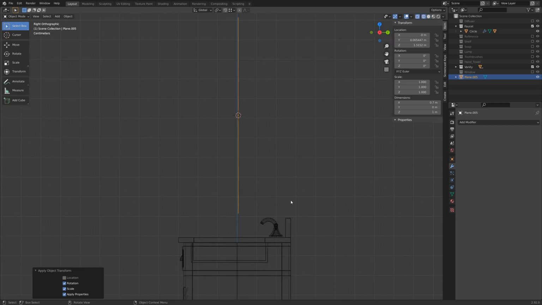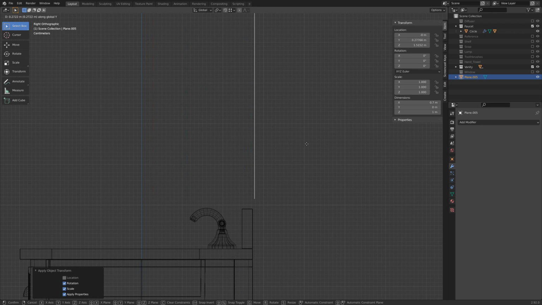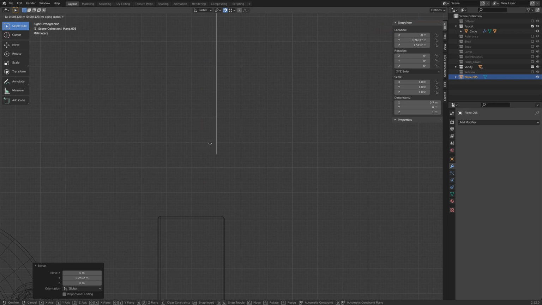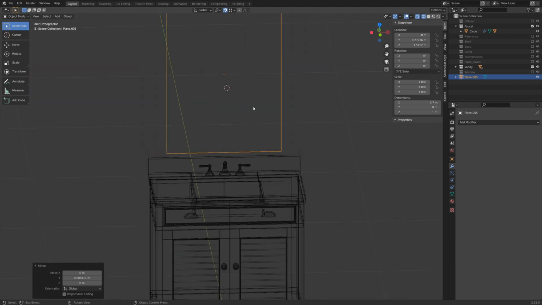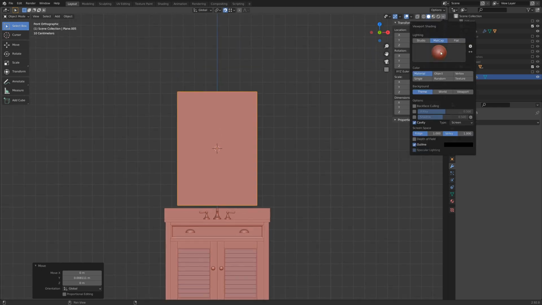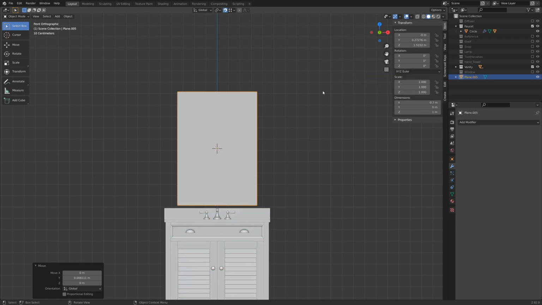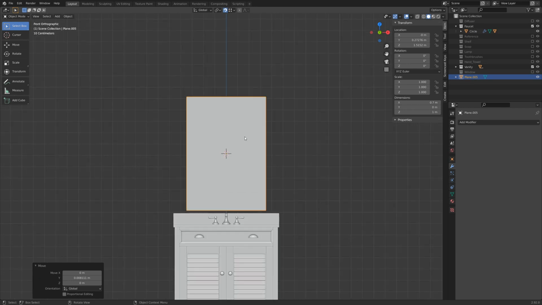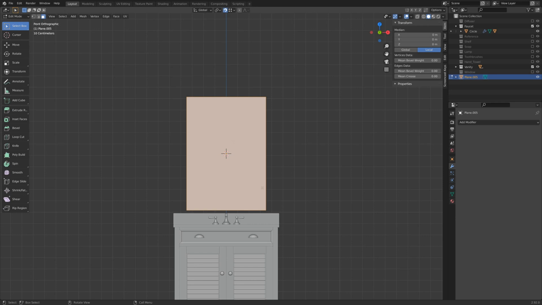So let's go into this view, and that is the side view. And snap it here because it's going to be on the wall, and this backsplash will meet the wall as well. And let's choose a different matcap. I like this one just because it's not any particular color, it's just gray. So let's select the only face that there is, and hit I for inset, and bring it in to what looks like a good frame for this mirror.